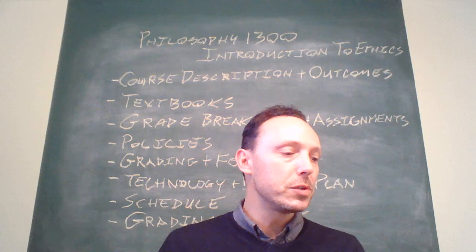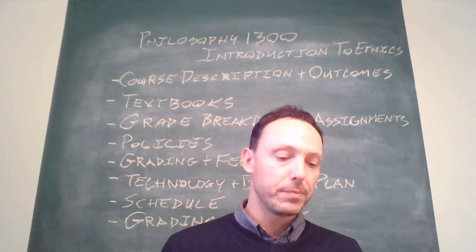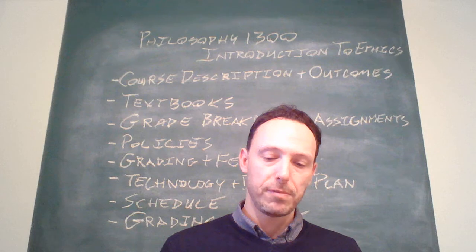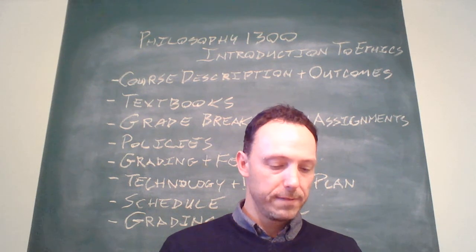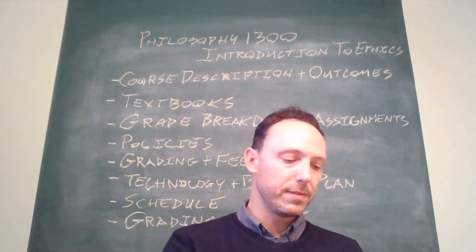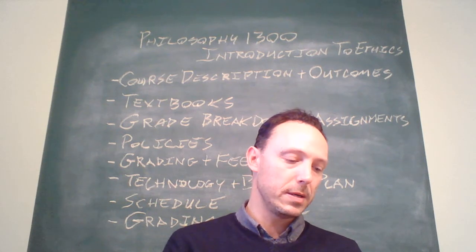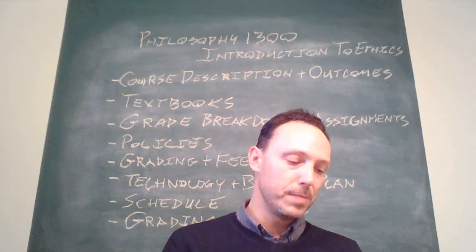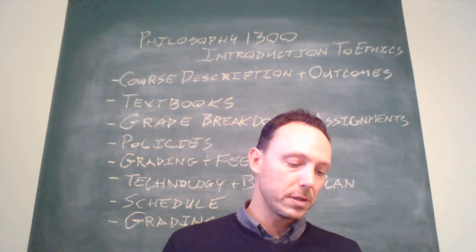Right. So I put some effort into making sure this is clear, accessible, and printable for you. So that's got all of your dates. And I've got these paired in week by week kind of thing. Week 9 and 10 is Mill. Week 11 and 12 is Nietzsche. Week 13, 14, and 15 is Jean-Paul Sartre. Right.